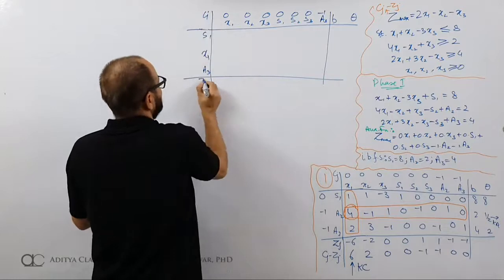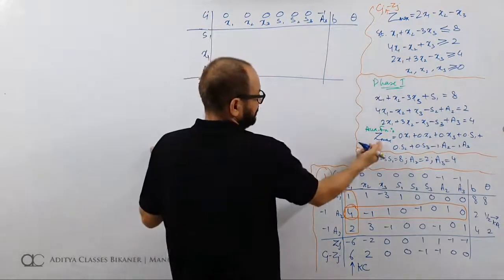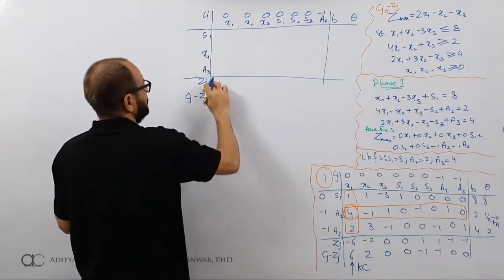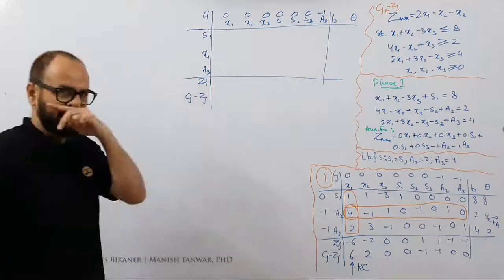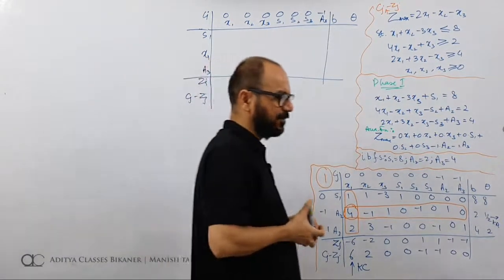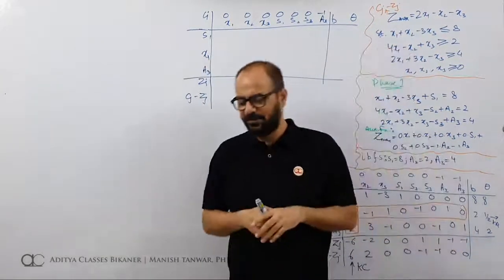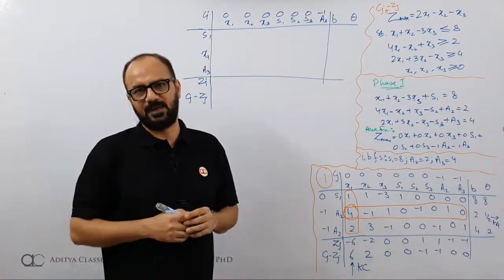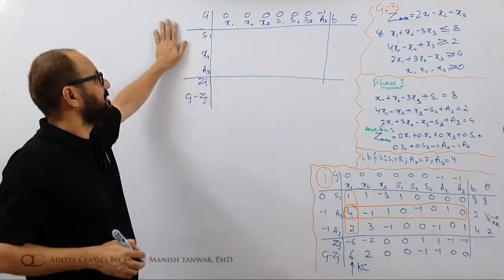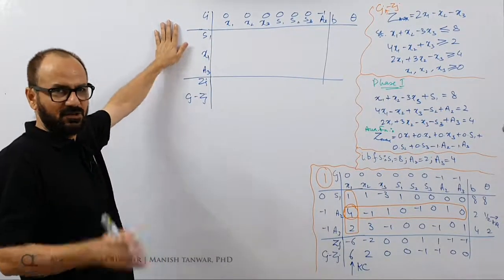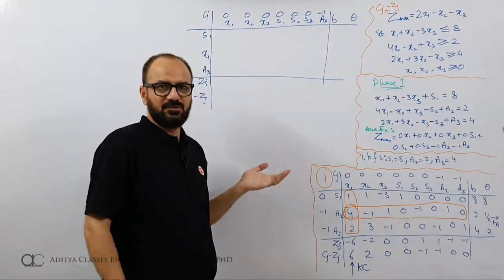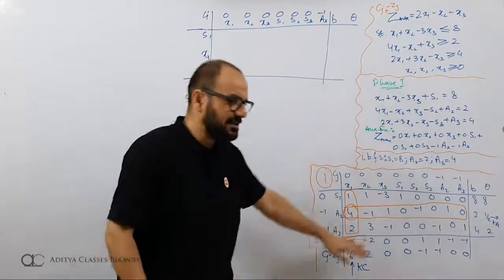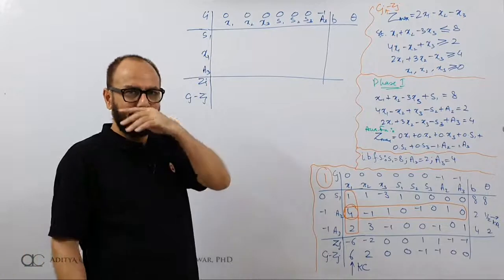We have contributions, we have Zj, and because it is maximization, we get Cj minus Zj. Now see, when you refer to different books, they might take the steps differently. So, in operation research, it is always suggested that we make our own method and then adopt and follow that method. Because there are subtle differences, if you study across books, across authors, you might get confused. So, you pick up your particular author and then follow the rules. So, if you are watching these videos, let us solve these using our rules. And then we'll tell you the final answer.